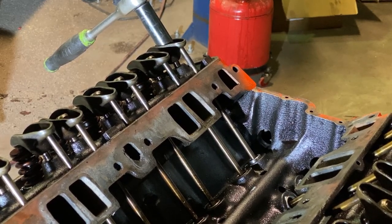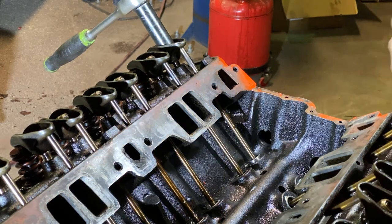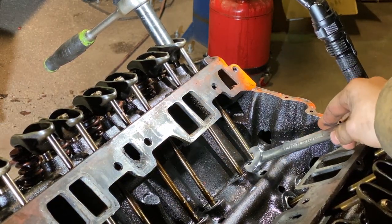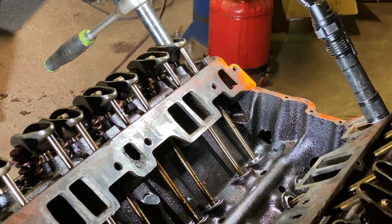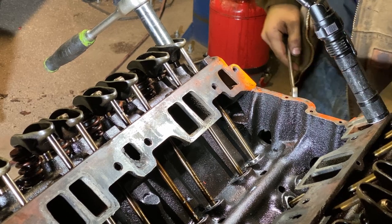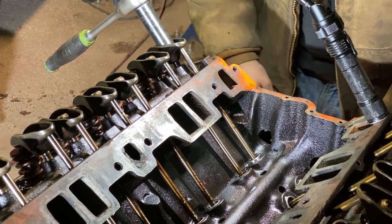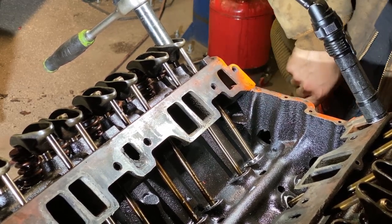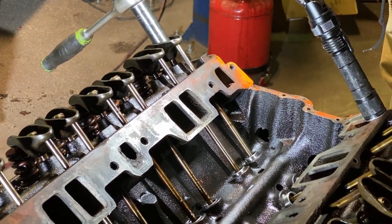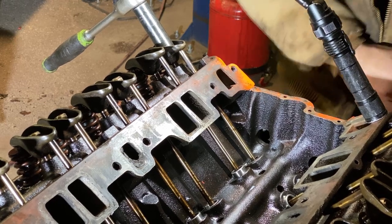All right, so I got my crank socket now. I'm not gonna set that there, that was a bad idea. So, this is what we're gonna be looking for. Watch these lifters, here and here. This first one is the exhaust valve. And the second one is the intake valve. Okay, exhaust opens, intake opens.